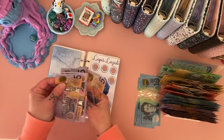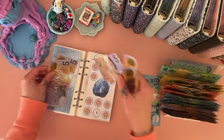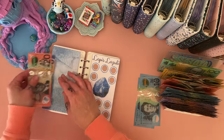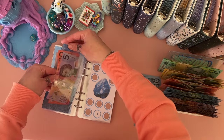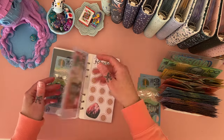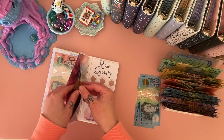5, 10, 15, 20, 25. We'll leave in one of those nicer 5s. And get a 20 in there. That one's just got 5, that one's just got 5, that one's just got 10, 15, 20, 25 in this one should be.